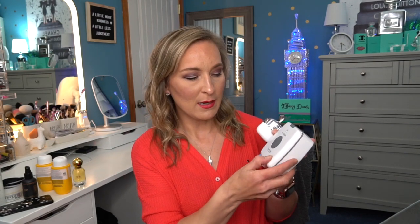The next thing I've been loving is something I showed you recently — it's the Go Smile Blue. My teeth have been getting really white because of this tool. All you do is take the little mouthpiece — I also invested in a UV sanitizer from Amazon to keep the mouthpiece clean so it's not sitting on the counter collecting germs. You put the mouthpiece onto the tool, rinse it off, spray a little bit of the foam whitening toothpaste onto it, stick it in your mouth, and turn the blue light on.